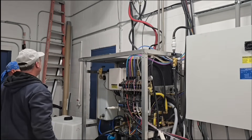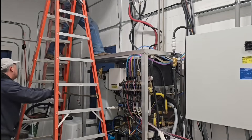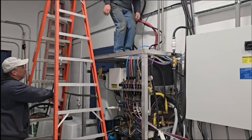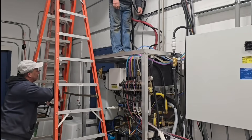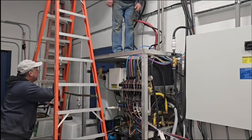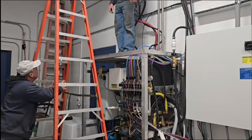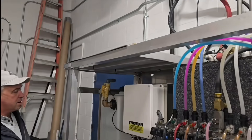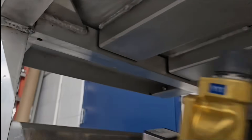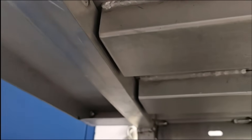Glad to see it fits and the notches worked out good. Next thing is I'm wondering if it's got the strength it needs. I just wanted to get up there myself — I don't weigh anywhere near as much as that tank will, but the weight of the tank is going to be a lot more spread out than the way I'm putting my weight tight together in one spot. Jumping up and down in the center of that, I'm pretty much convinced we're in good shape strength-wise.